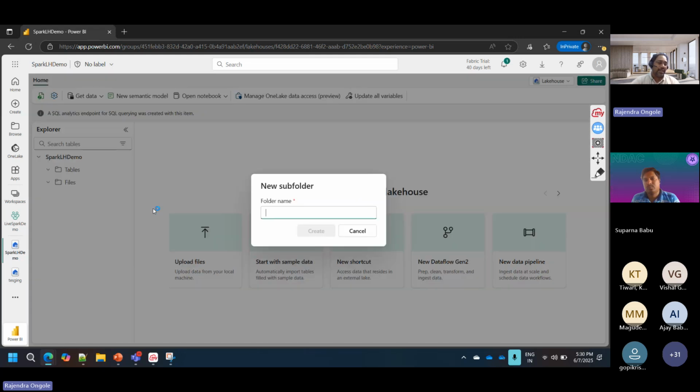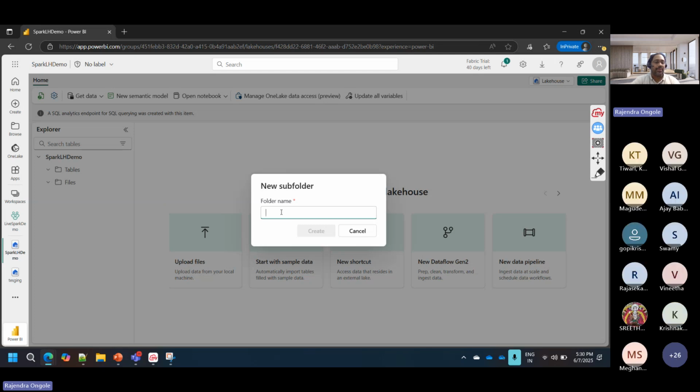You can create them individually, like products, or another category table, location table. So for our activity, products is the one, giving the folder name products.